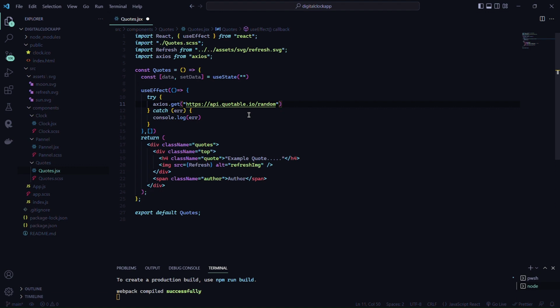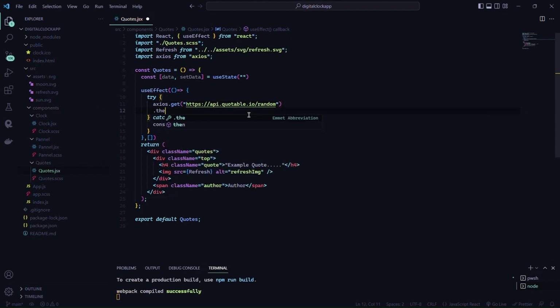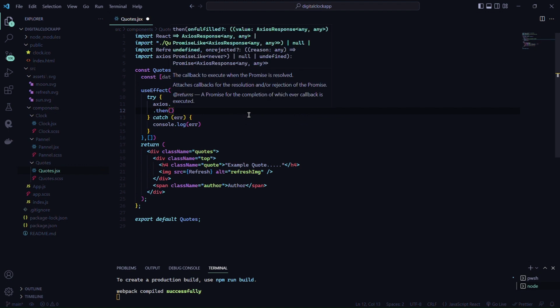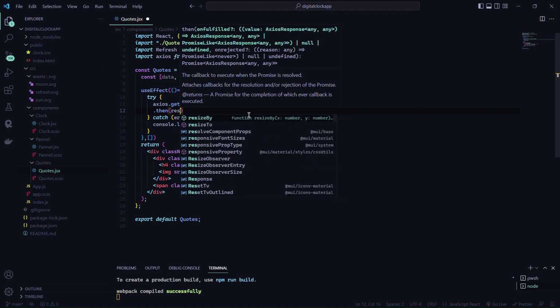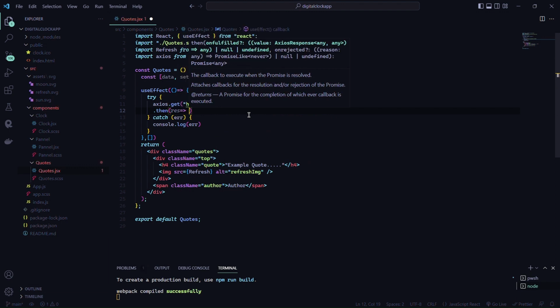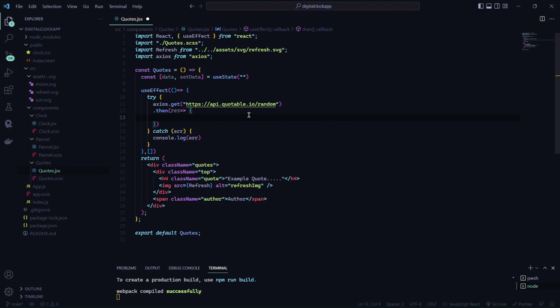Axios.get, then our API, dot then, and we want the response.